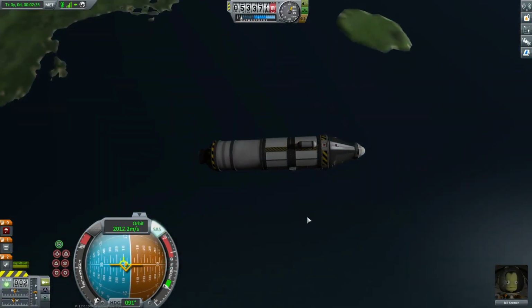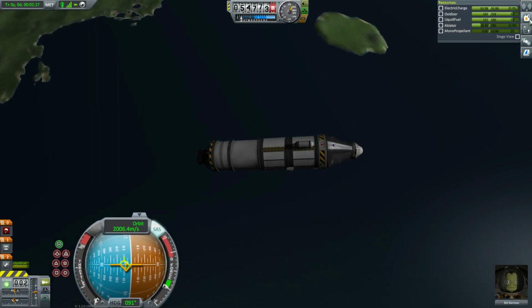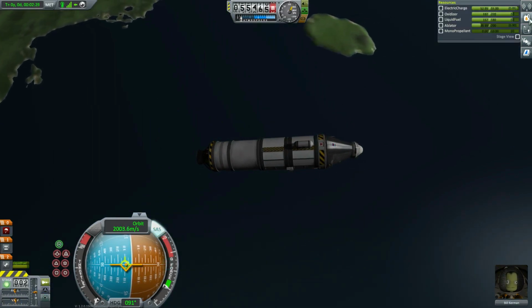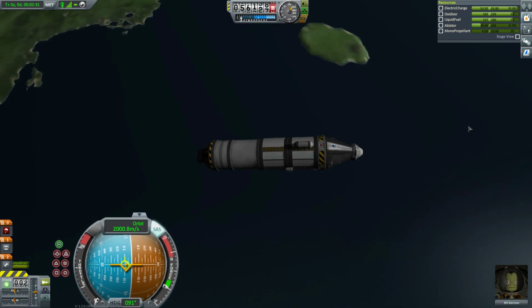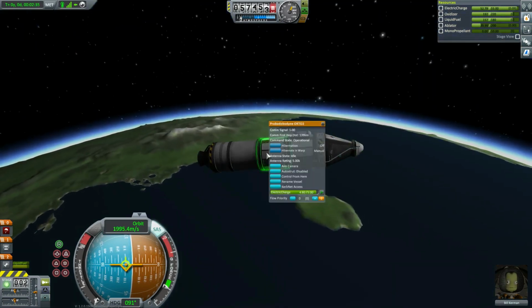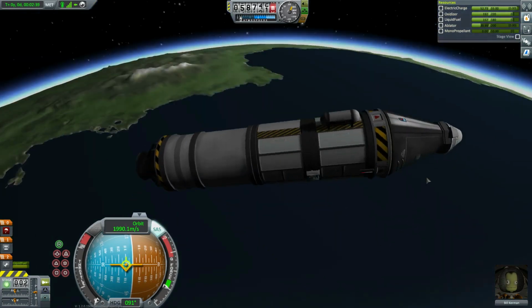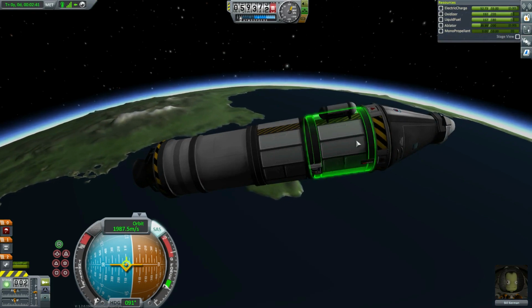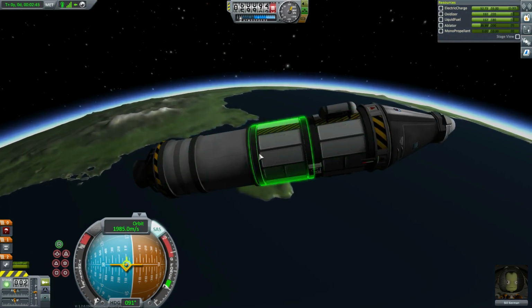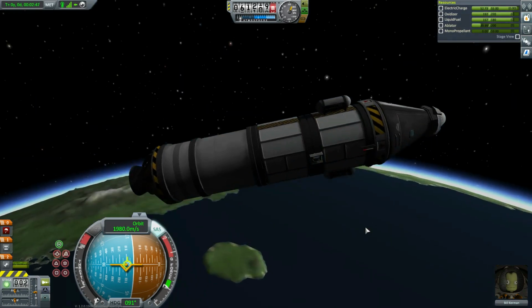And I forgot to put solar panels on this thing, which can be a problem. Can be a big problem. I think we're going to hibernate the probe core as often as possible. I really should have remembered to put solar panels on this guy. That was on my checklist of things to do. Oh well, that's what you get. I'm sure we'll be fine.